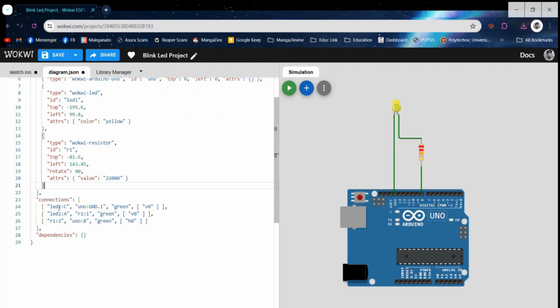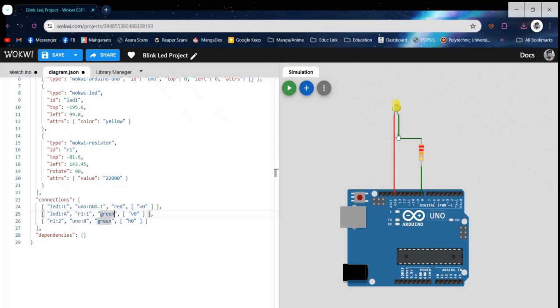So for instance, this LED 1C, which is from the ground to the negative terminal of the LED, is color green. Now we can change it, simply changing the color green to red. Now, as you can see, it changed to red.